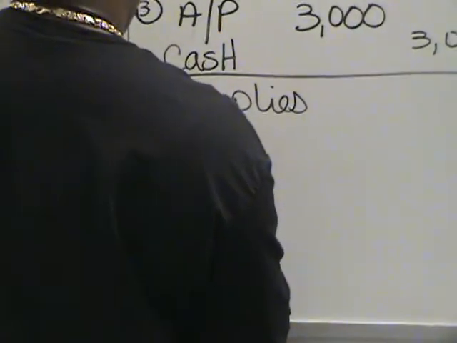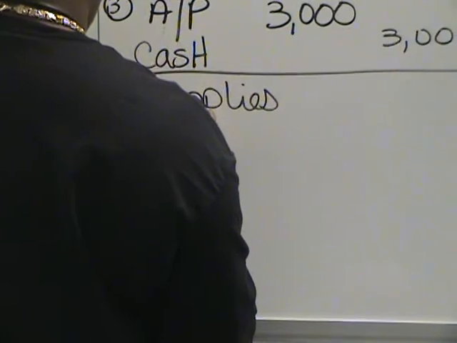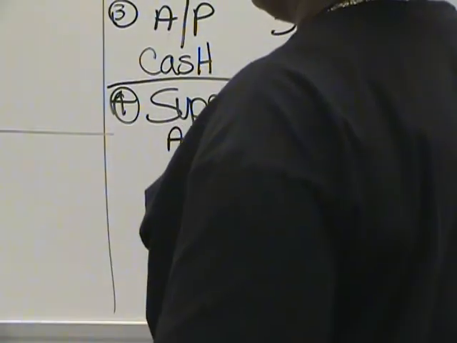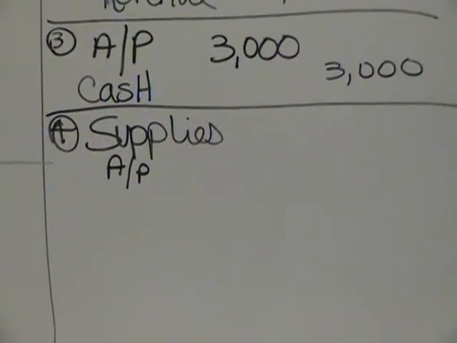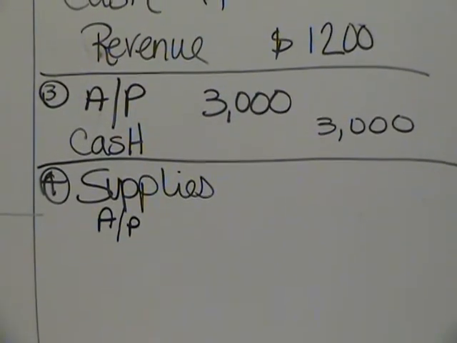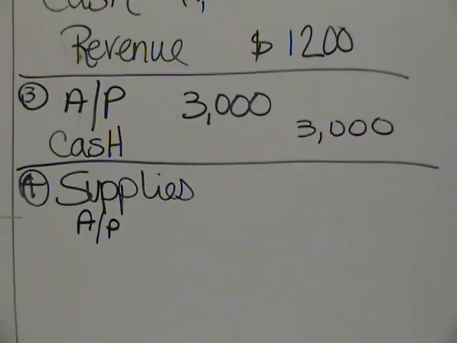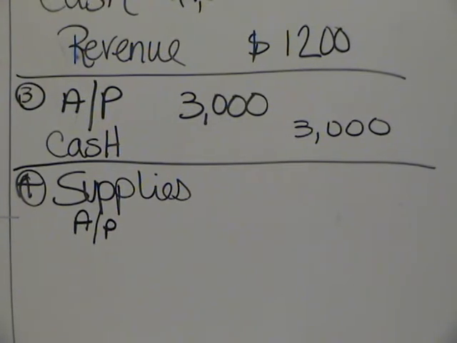Okay. Should I put supplies in the accounts payable? That's right. Okay. Step away for a second. The people in California can see this too. Now, you say accounts payable is increasing or decreasing? Accounts payable is increasing. Debit or credit? Credit. So put it down in your journal.